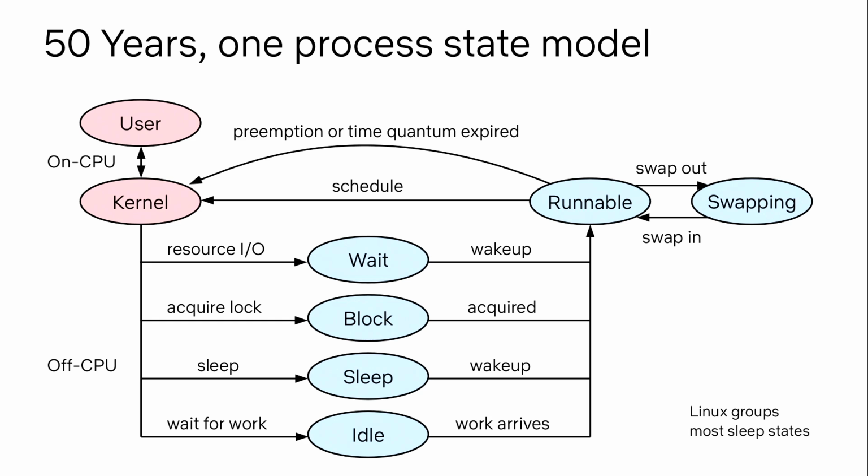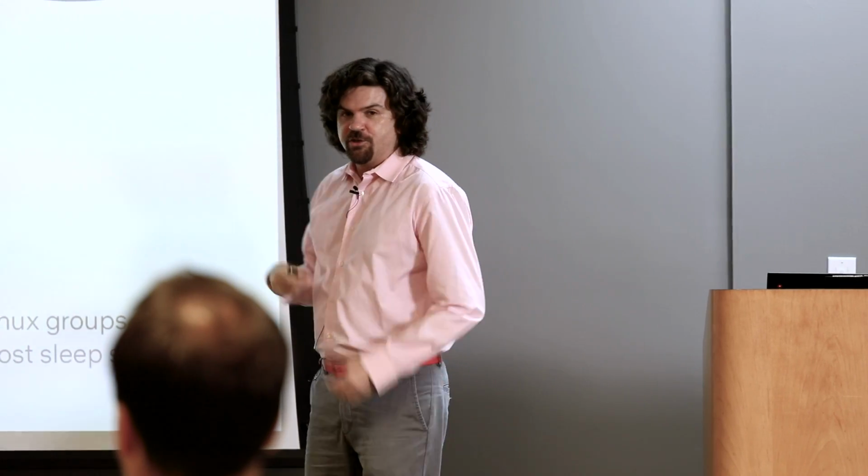Apart from changing that model, it is also providing an alternate state model for writing applications. And understanding this will help you understand BPF. Here I've drawn an ideal diagram to show process, thread, or task states. In Linux, technically some of these states are grouped and they're all in the sleep state. I'm on CPU either in user mode or kernel mode, that's my application. And I can be descheduled and put into the runnable state either from an involuntary context switch or a voluntary context switch. I might go and block on resource I/O.